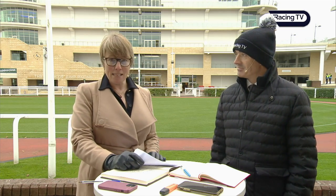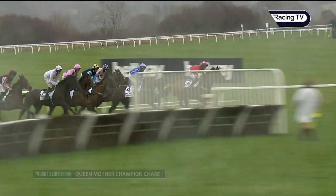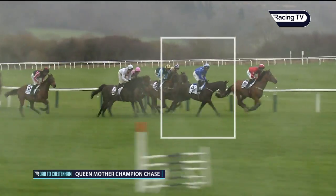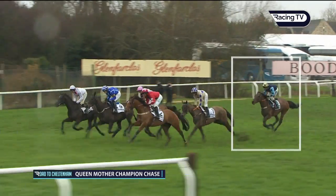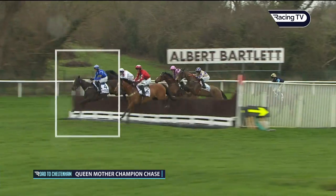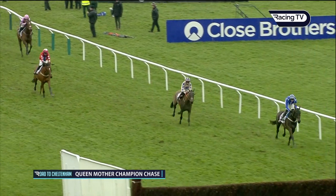OK. Right. Well, let's see where the division stands as of the end of last season, starting with the Queen Mother Champion Chase. And sadly, we're looking at the horses that finished behind Energumen. Yeah, and this race was over, I would say, that early. Editor De Gift went a good old gallop, Nube Negra, Captain Guinness, Edwardstone. First fence down the back, Edwardstone was beaten. You can see he's already off the bridle. And at the water jump, it's how far is Energumen going to win. That's how over this race was at a relatively early time.